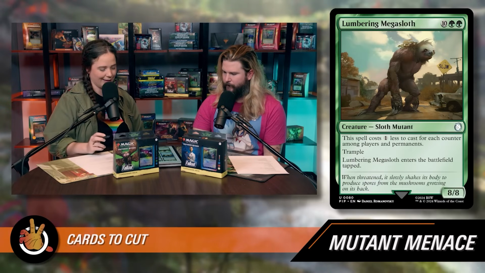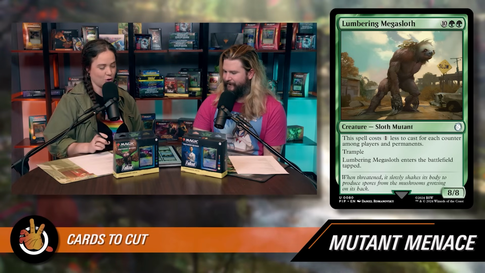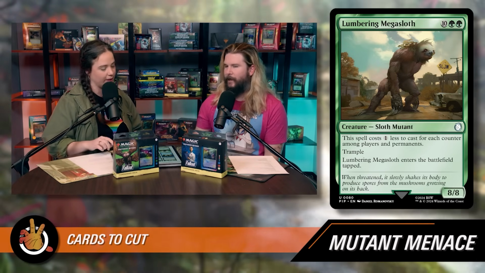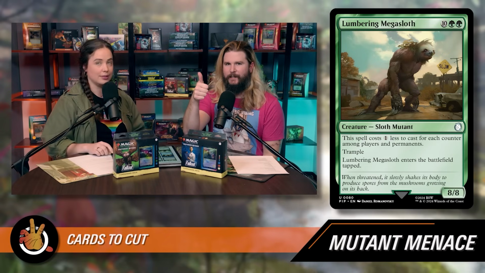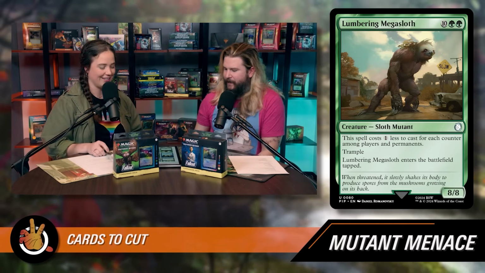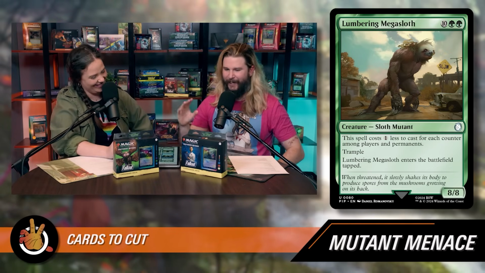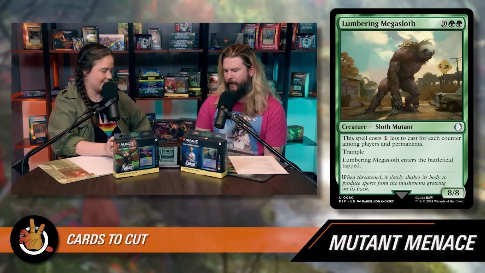It's Lumbering Mega Sloth. It's a 10 green for an 8/8 Sloth Mutant. 12 mana 8/8. This spell costs 1 less to cast for each counter among players and permanents. Oh, that's pretty cool. Okay. It has trample. That's good for an 8/8. Nice. And it enters the battlefield tapped. Boo. Predictably, the Mega Sloth is slow. Yeah. Oh, that is fun. Yeah, you're right. I mean, it's flavorful. Best case scenario, it's an 8/8 trample for 2 mana, but it comes into the battlefield tapped, can't block, super slow, doesn't do any +1/+1, any mill, any radiation. Nope. Fun card. Just big.